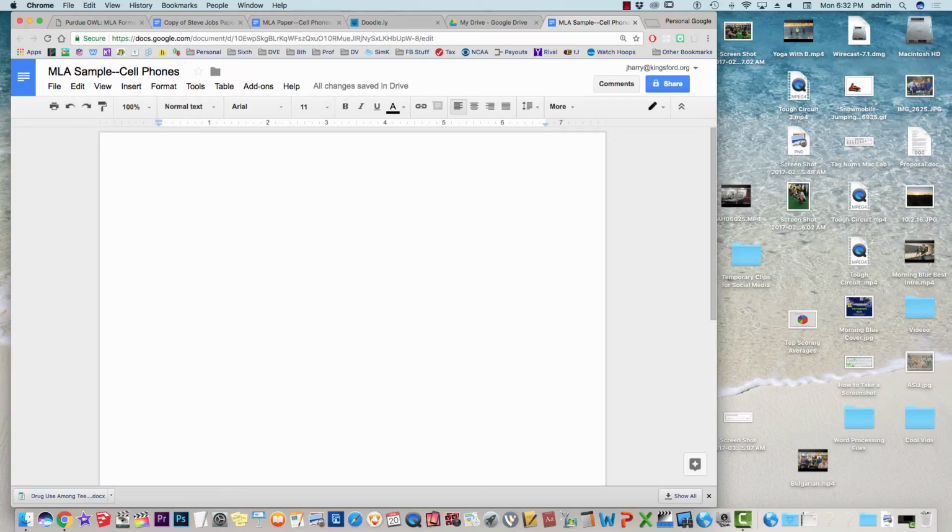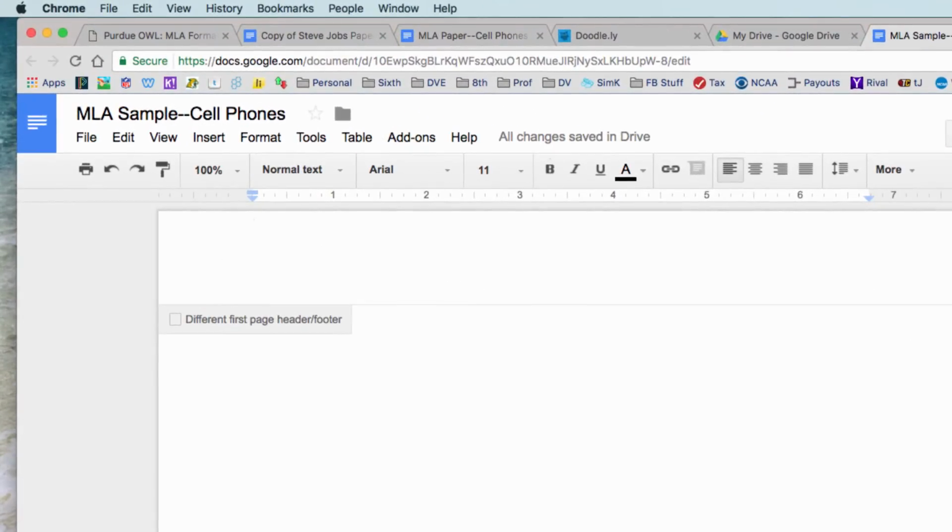But there's something that's missing. Up in the upper right-hand corner, in what's called the header region, a page header, you need your last name, a space, and then the page number. To get up into this header region, up at the top, there's a couple ways to do it. If you're slick, you can put your pointer up above where it's blinking, almost at the top of the page right here, and double click, okay? If you're quick enough with your double click, you'll notice that you're in a special region at the top of your page called the header region. So a page header is used for specific things such as this.